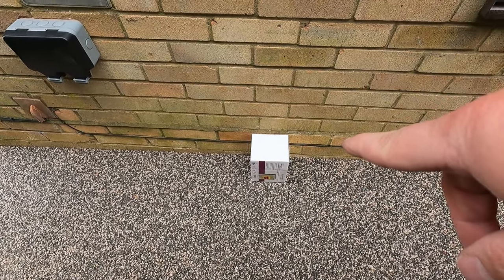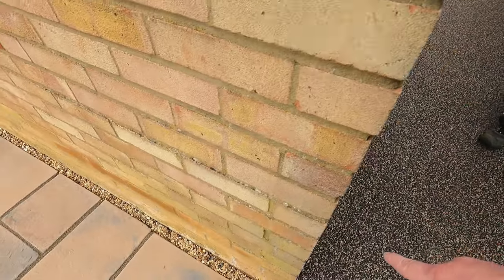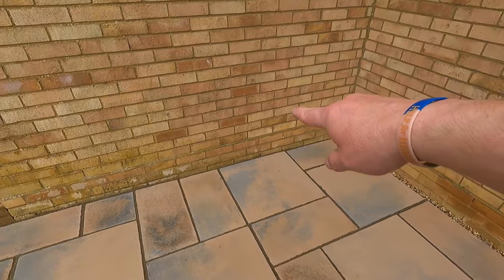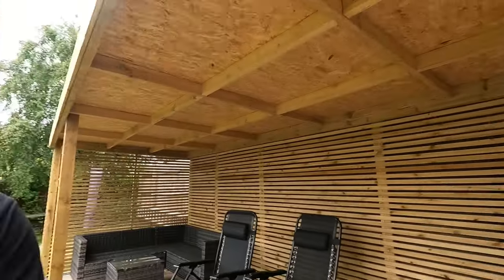We've got King's Knightsbridge 63 amp isolator. I've got a bigger one because there's more room, and then just clip direct all the way down there, and just leave the cable coiled up there for connection straight into the hot tub when it arrives. That's all they want. Shouldn't take too long. I've allowed 2 hours, so should be about right. First thing, get the coil uncabled and see where we're going from there.